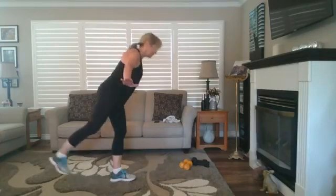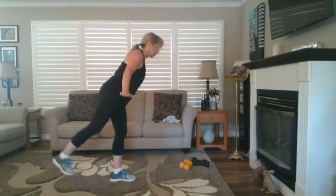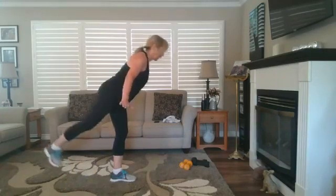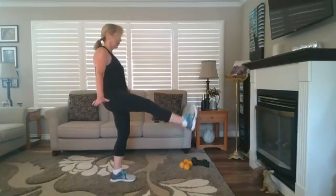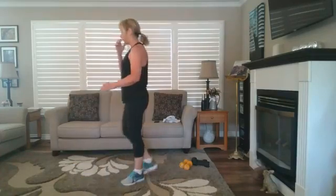Arms are out for balance. And as we do, wobble a little bit. Try to ground that standing foot a bit more. And if you've locked that knee, make sure it goes back to a soft position. Last one on this side. Good. Ready to go second side.